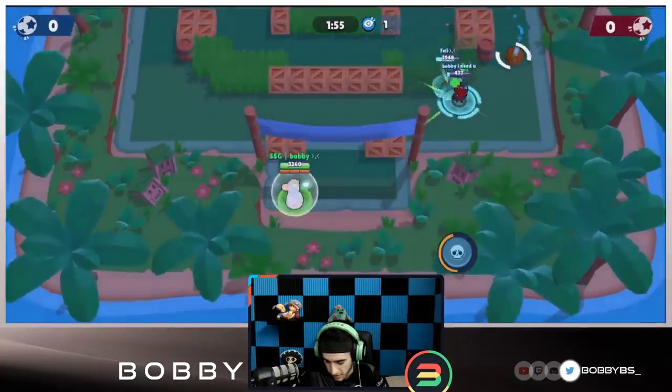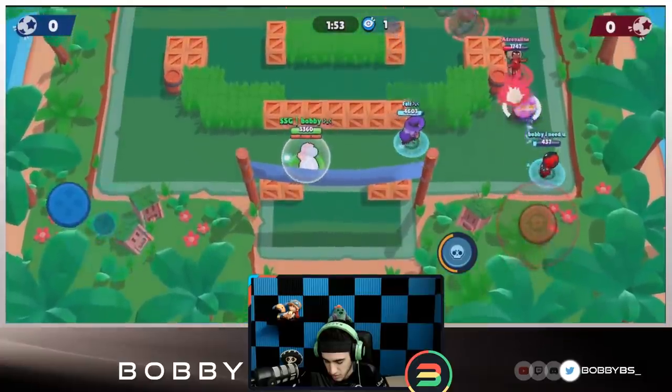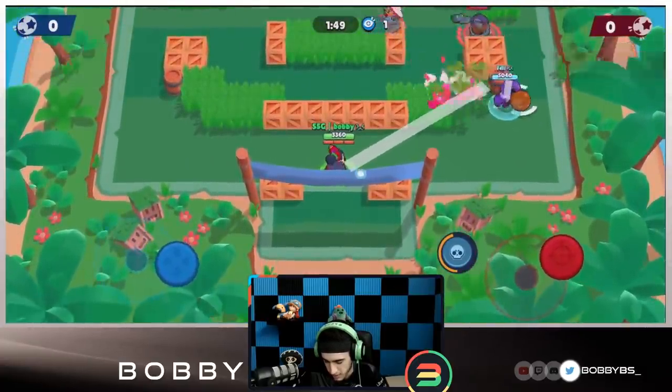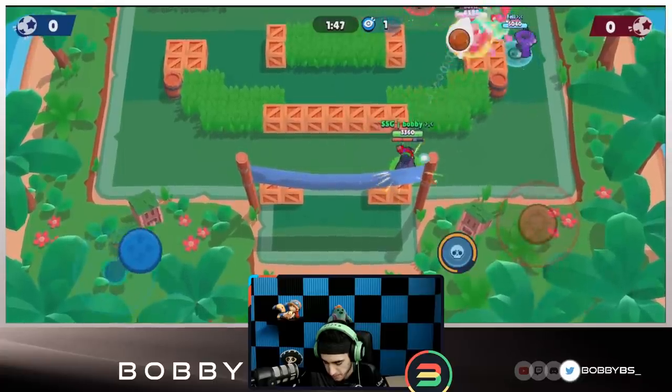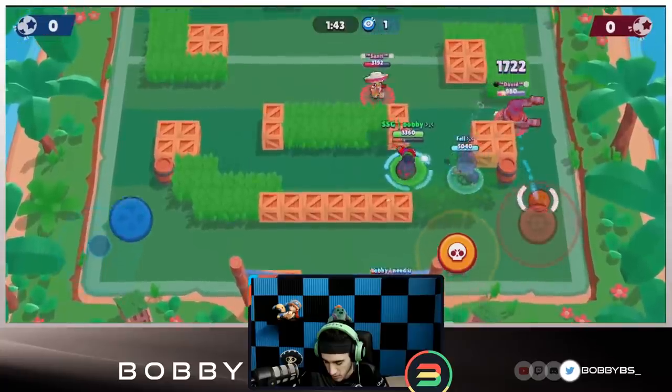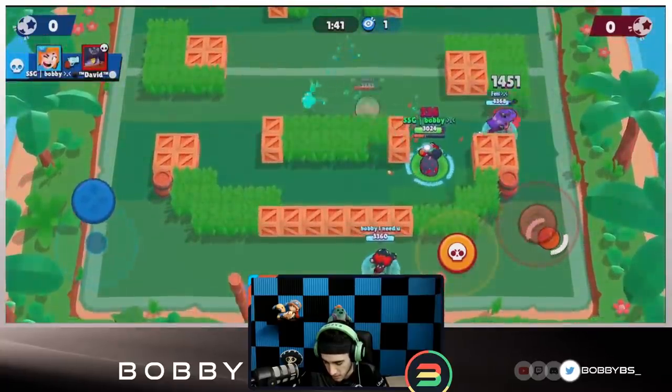Good tap over there by Ali. She is 1 HP, so she did use her shield already. She's going to go down. I'm going to just try and stay in front of the net here. Going to try and tap that Daryl. Going to be able to hit it twice. Going to be able to hit that Poco as well. Still tapping the Daryl. Going to be able to get that kill.